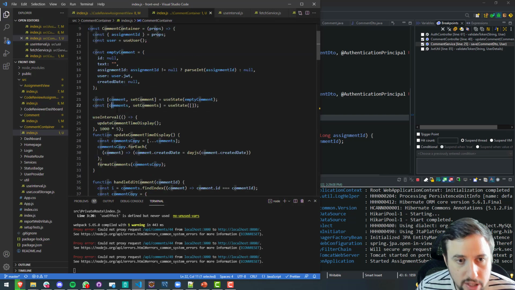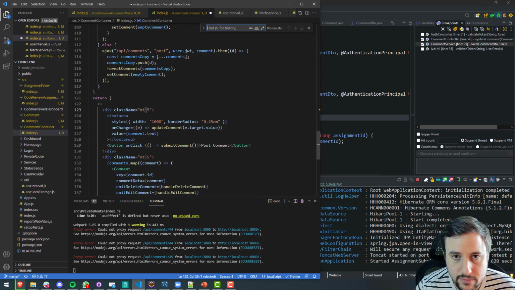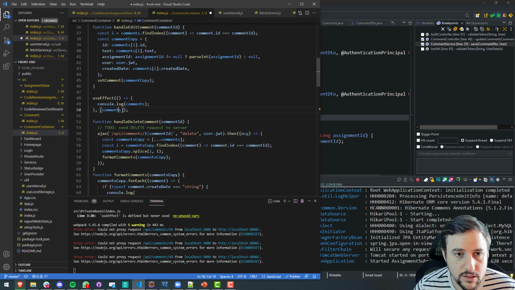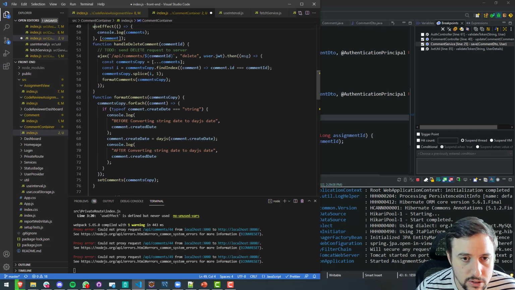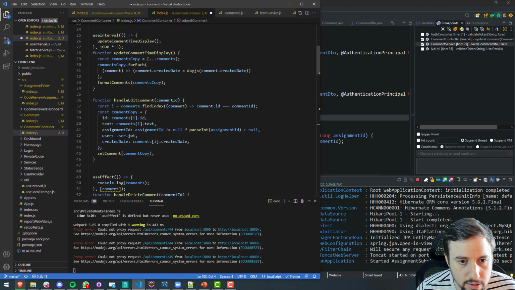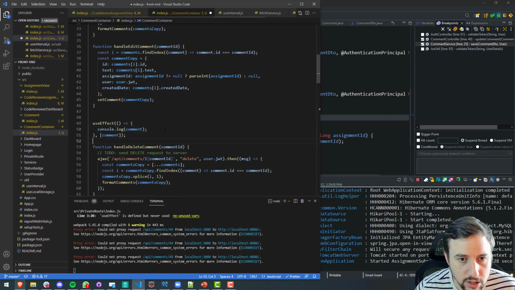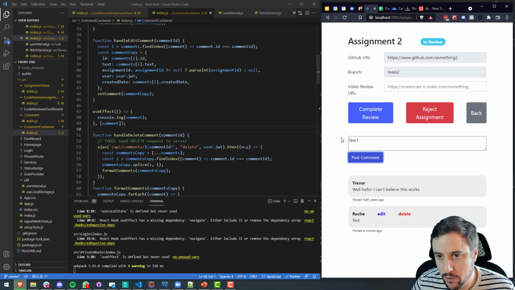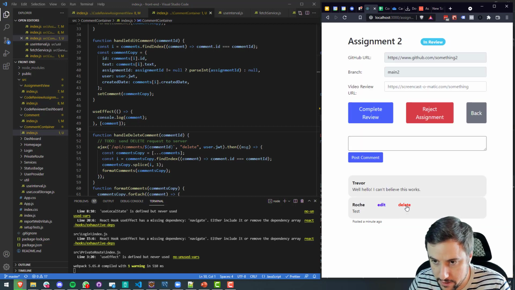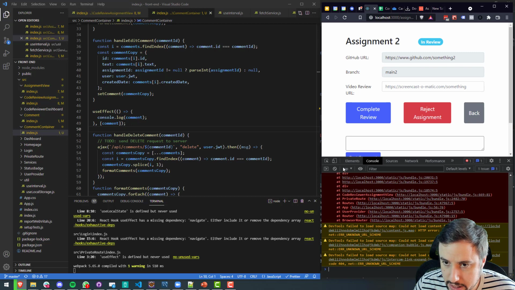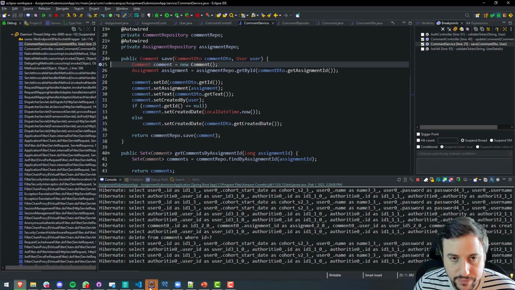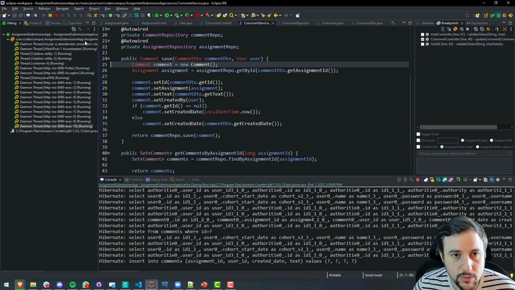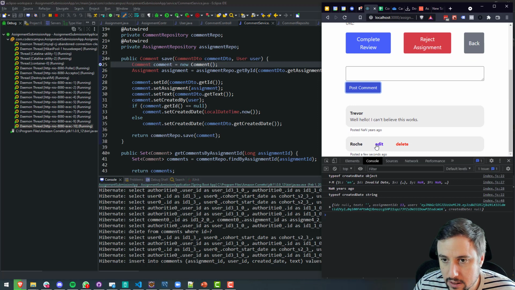So if we say comment, we can use effect on the single comment, and oops, oh boy, where'd it go? And output the single comment, right? So now I just want to have a look at it when we delete this one, let's do this, and, oops, I posted an empty comment. I guess that's okay. We can post an empty comment because we can always edit it, right?